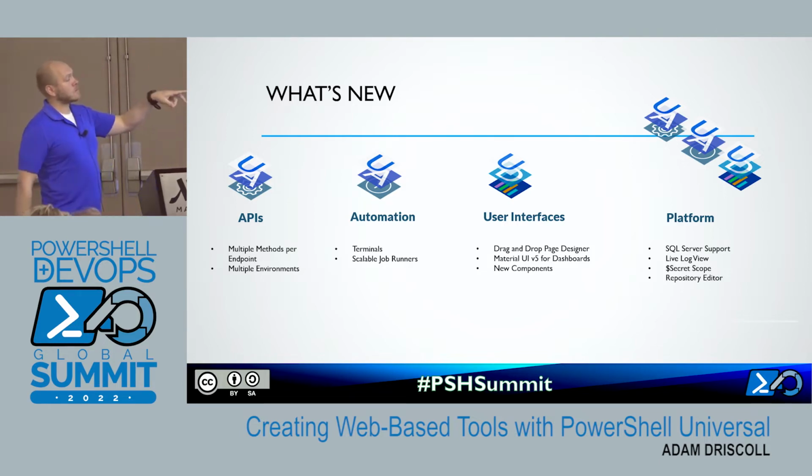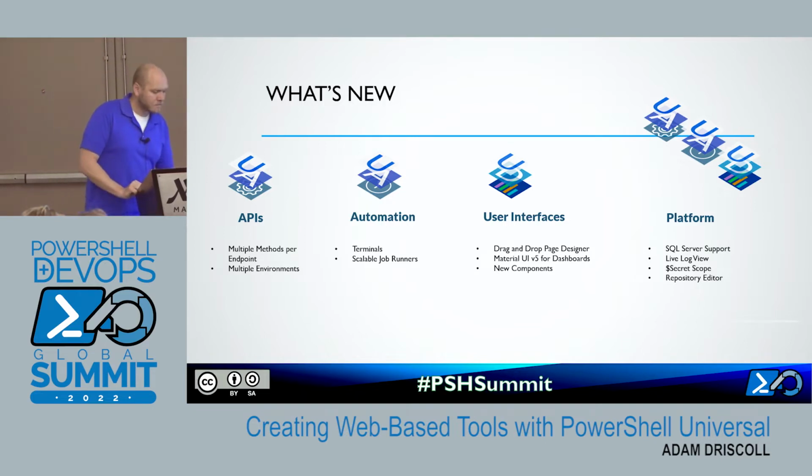We have added SQL Server support, which is kind of the big feature for v3, which means you can scale out your job runners and that kind of thing, and have high availability PowerShell Universal instances. And then some tweaks to the user interface with new controls. We've upgraded our UI library for dashboards and that kind of thing.